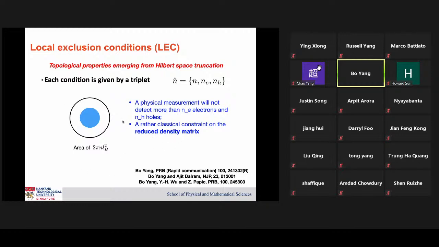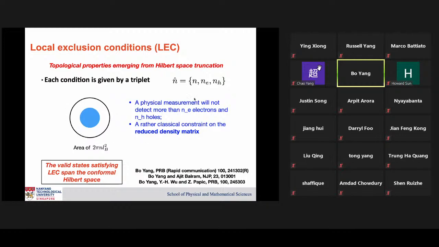It turns out, if you look at all valid quantum states satisfying a particular LEC, all these states span the conformal Hilbert space with a very, very well-defined algebraic structure. So it actually corresponds to a particular phase of the fractional quantum Hall effect. The interesting thing is how general it is. You can actually describe almost all of the fractional quantum Hall states, including the abelian ones and also the exotic non-abelian ones, by just one physical input. This physical input is dictating what you cannot measure from a quantum fluid in a circular droplet.